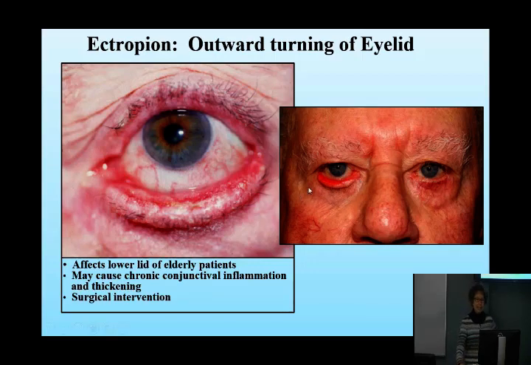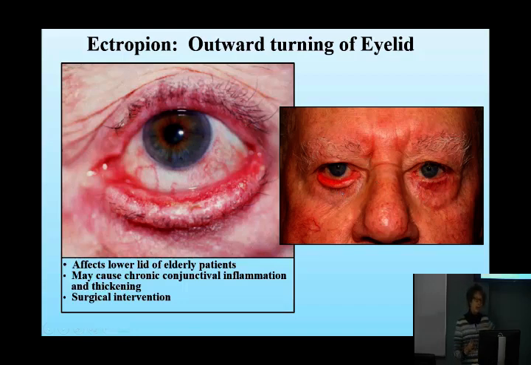But what happens is the conjunctiva underneath here is chronically exposed to the air, and it will eventually scar and become very tough. This person will have severe dryness issues. He'll have constant infections of the cornea, because we need that moisture in our eyes to help fight bacteria. So this leads to a lot of chronic issues down the road. If you ever see anybody with this, it's called ectropion, the outward turning of the eyelid, I highly, highly recommend that you refer him to an oculoplastic surgeon. What they do is tighten up the skin to roll it back in the way that it should be.